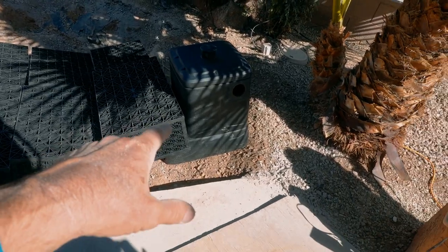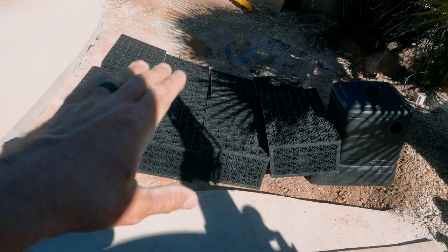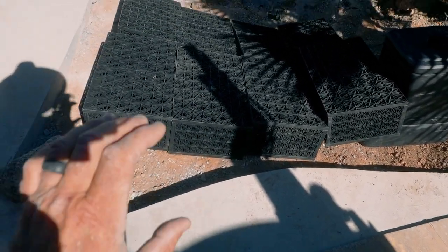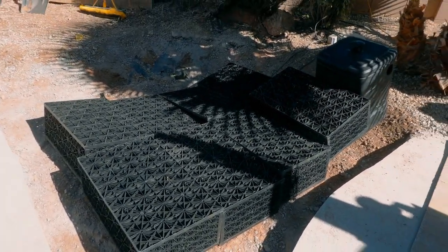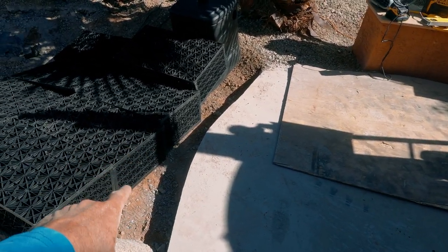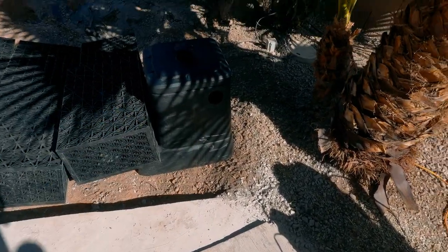So it's gonna be a total of another 7 inches lower than our aqua blocks. From the top of our concrete to the top of our aqua block, we're gonna sink those down to be about 4 inches lower than the deck. Those aqua blocks are 9.5 inches tall, so it'll be about 14.5, 15 inches from top of concrete to bottom of aqua blocks. So that's what we're going off of. And then plus another 7 inches for the foot of this pump vault.